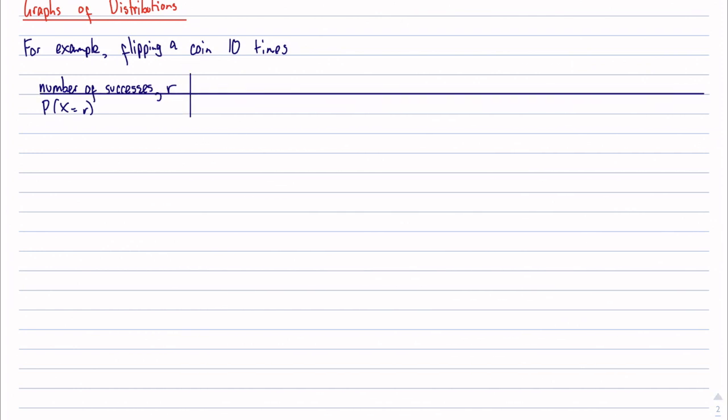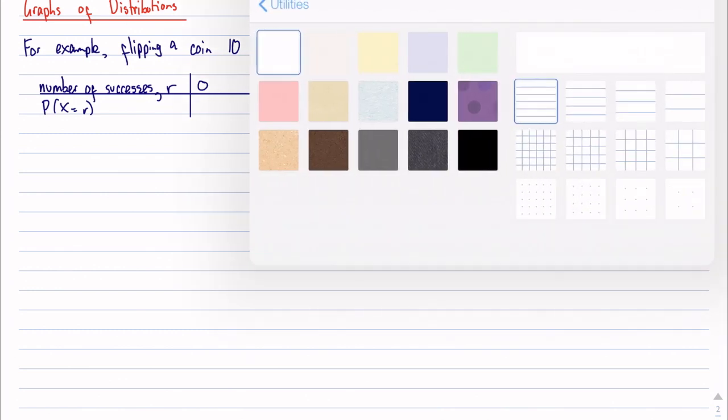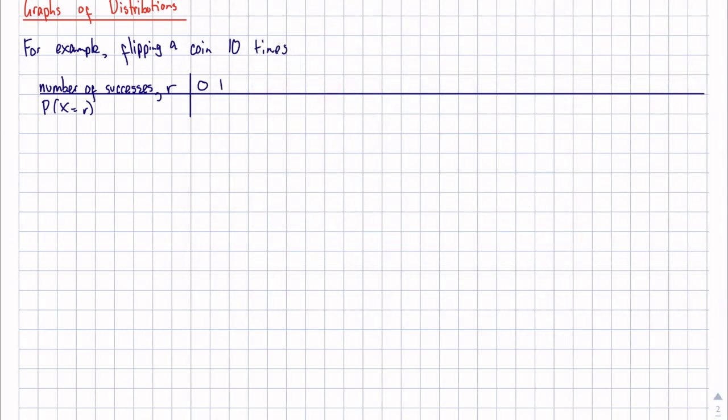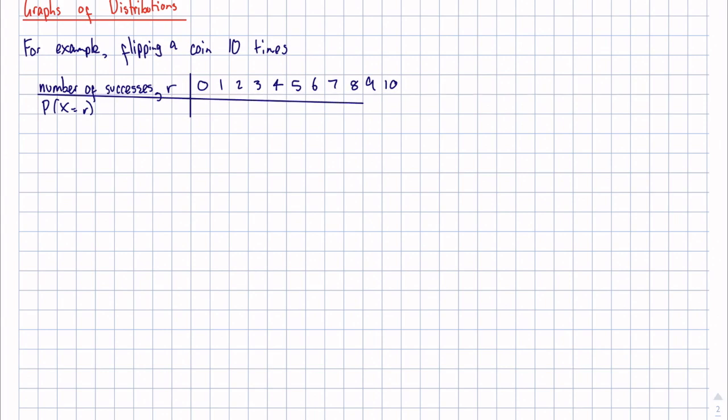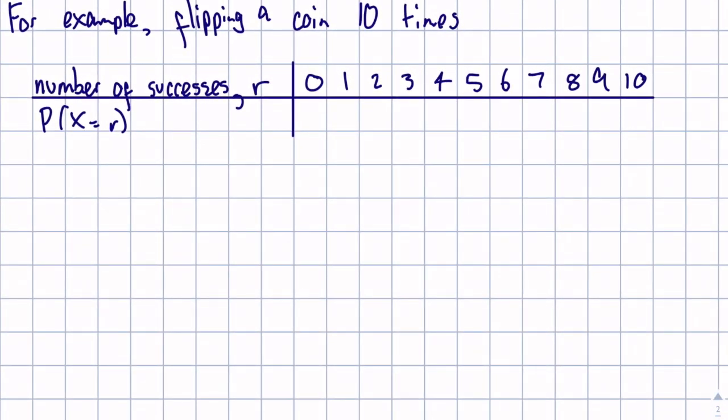So we're doing it 10 times, so I want to find out the probability of having 0 successes, 1, 2, 3, 4, 5, 6, 7, 8, 9, 10 successes. Why would I have even gone all the way across to there? So, what's the probability if I toss it 10 times that I only have 1 success?